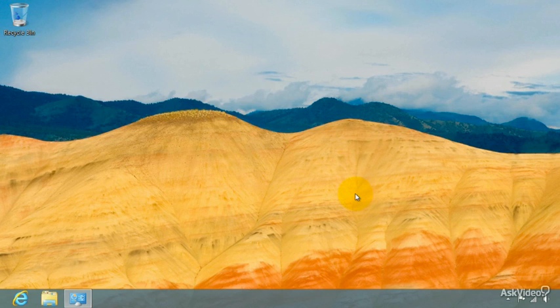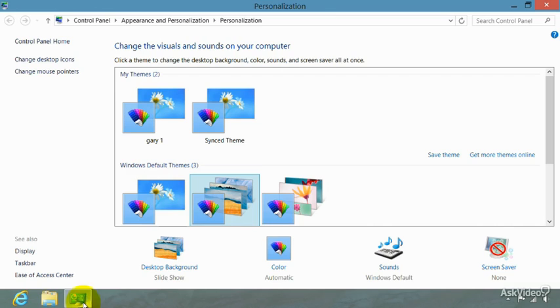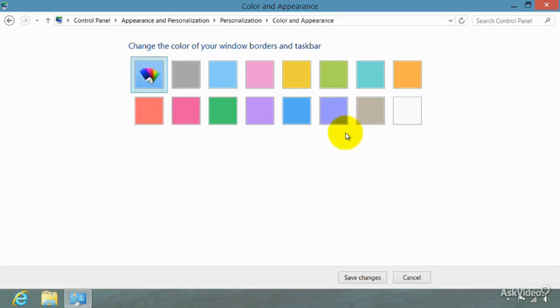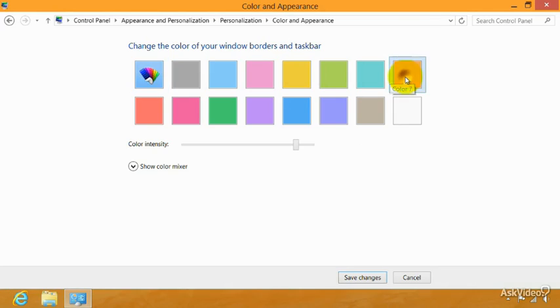Now, let's say that we want to have different borders. What I'm going to do is come back in here and just change the border. You can see the border right here, color. And this slate doesn't do it for me. I want something to kind of contrast so I can see it a bit better. I believe this one is going to contrast, kind of the burnt orange color. Now notice what happened when I click this one. It changed here. It's changed down here.